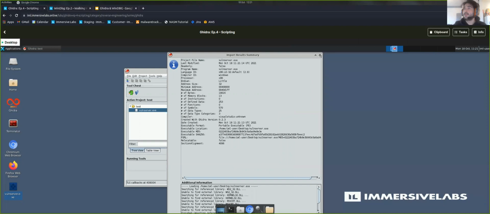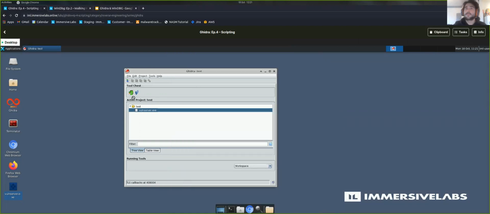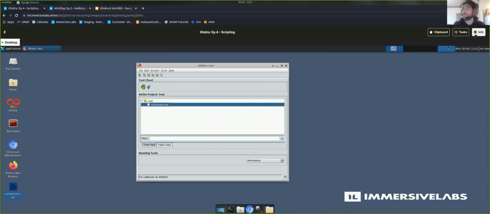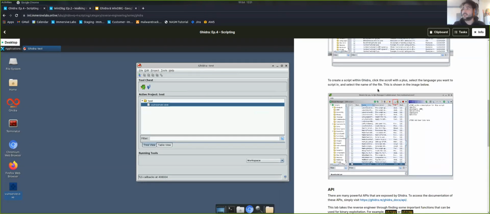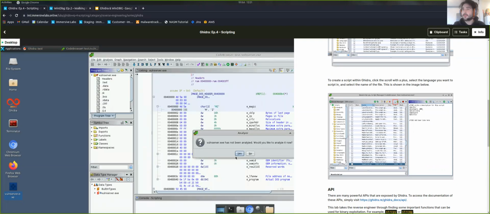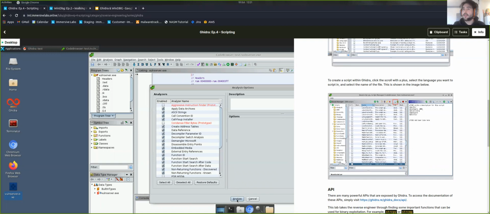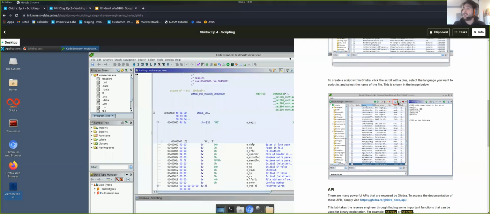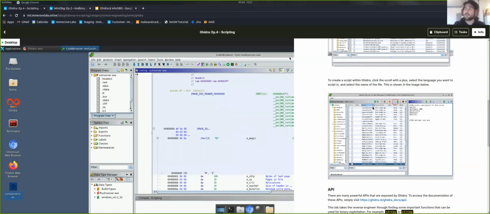I always like to drag it over the dragon and then have the dragon pop up and say hi. As you can see here, it tells you a little bit about how to create a script. Now, yes, we do want to analyze it and analyze it in the default manner. There are a lot of scripts already downloaded and ready to use in Ghidra. A lot of them are really good.